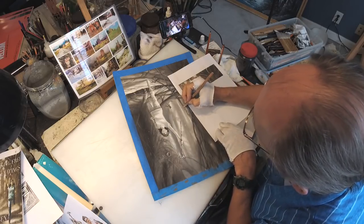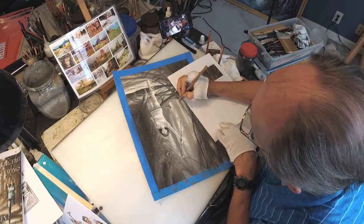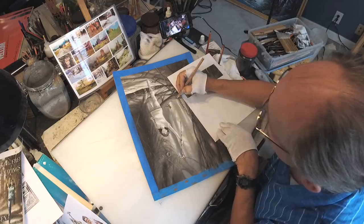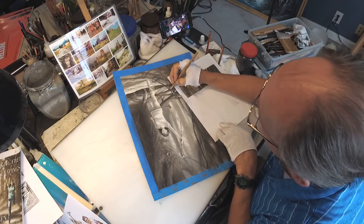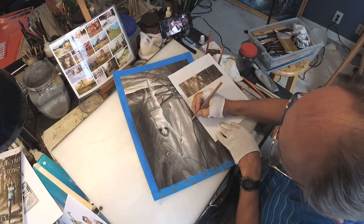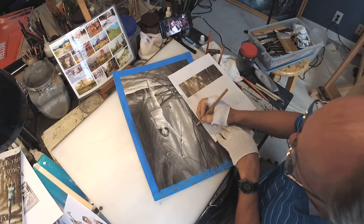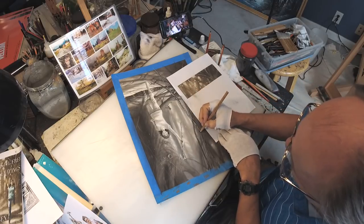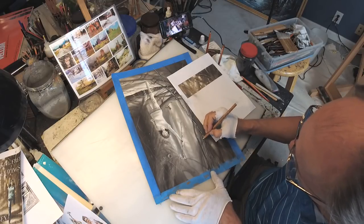lot like a good painting technique, a good charcoal drawing technique is built up of layers and layers and layers. It's not done all at once. A sketch can be done pretty quickly.